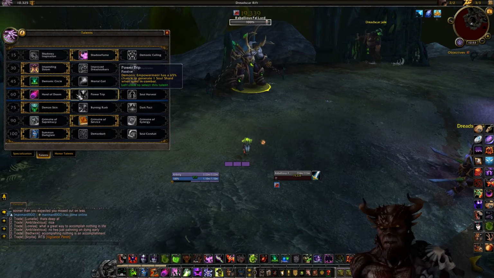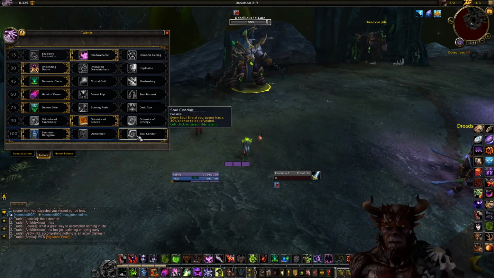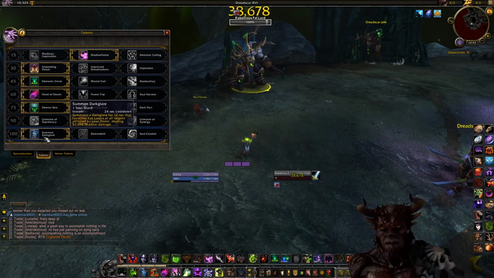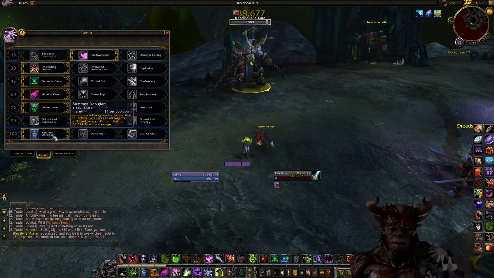But trust me, Power Trip is also very good. It's more for Arena, I would say. And then Soul Conduit is also very powerful if you don't want to cast Dark Glare. But this is just a greedy, fun spec to play.